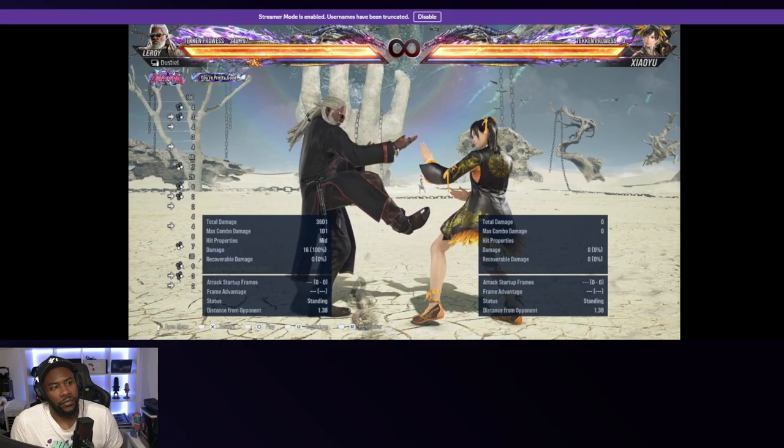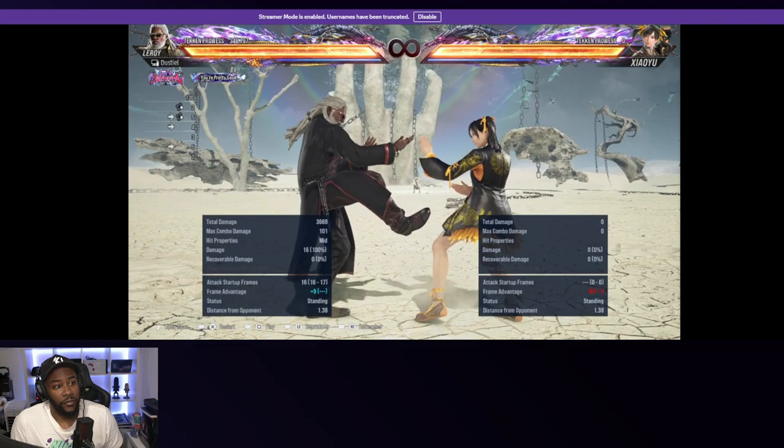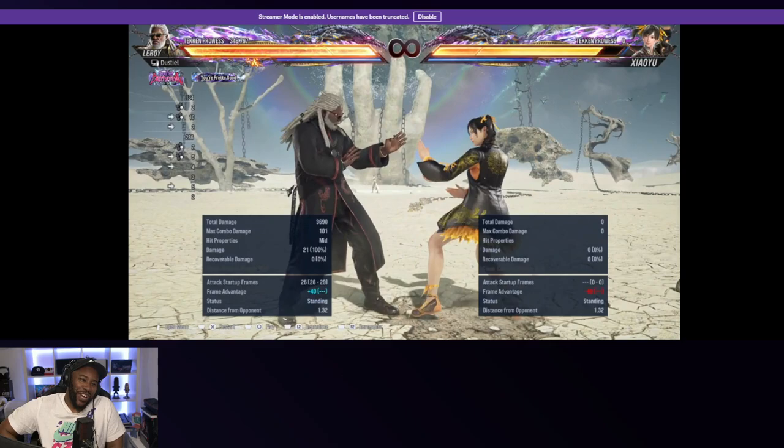You do this, they have no options. Unless they have a reversal, in which case, I mean, do a low. I wish he had a throw from this stance to kill those reversals, but we work with what we have. I've been saying that, you know. I do think Leroy needs a throw from Hermit. I don't know why. Yeah.